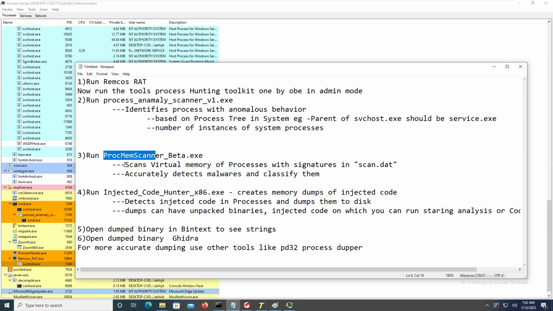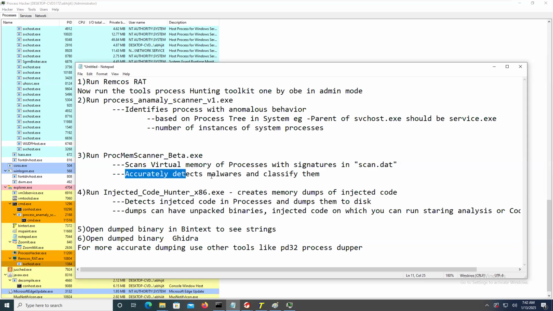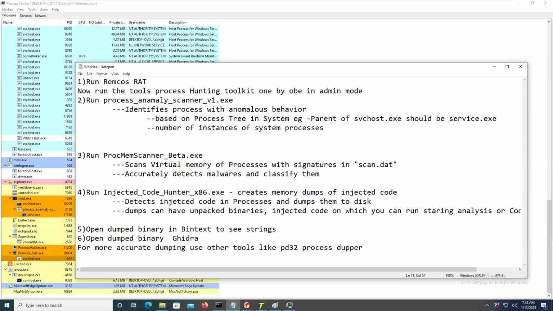Process memory scanner scans the virtual memory of processes with signatures in the scan.dat, and it can be used to accurately detect malware and classify them. But yes, it relies on the signatures present in scan.dat, and right now scan.dat has a limited number of signatures.